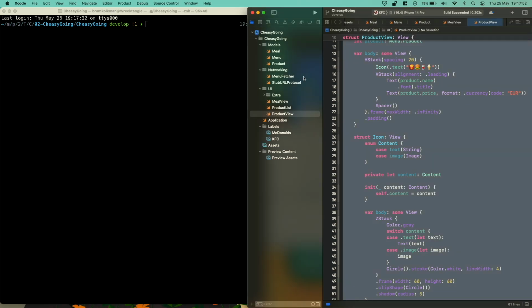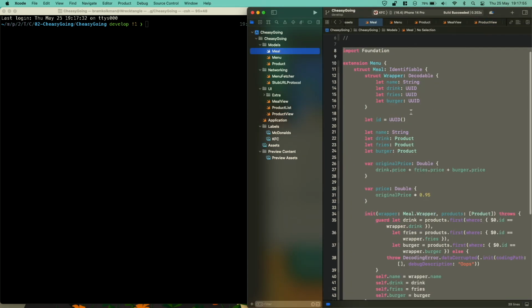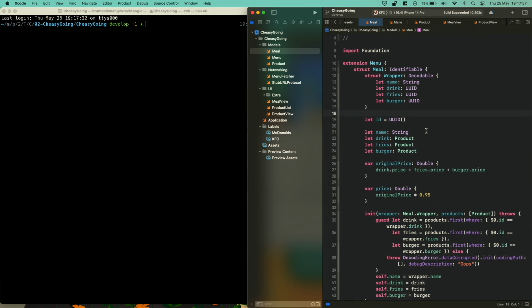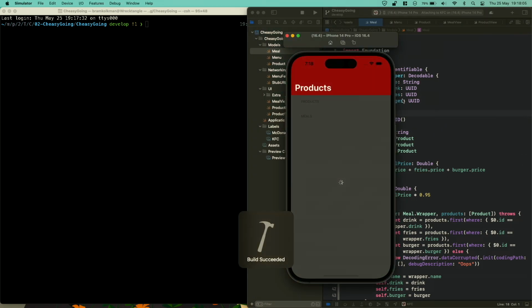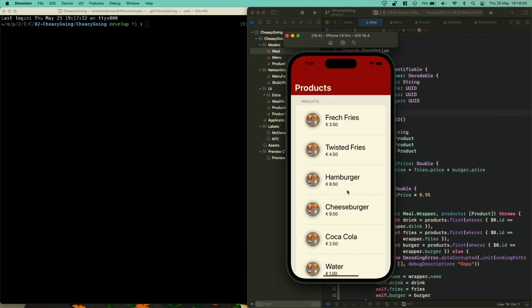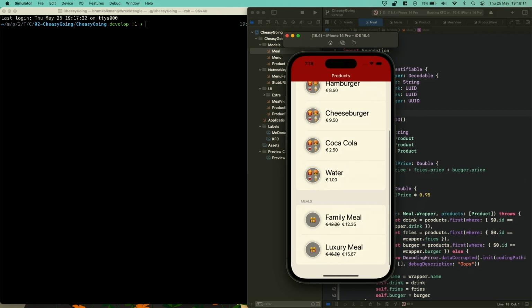And on the right side, you can also see I've added a meal, which pretty much combines two products that the restaurant sells, and you combine those and have a discount. So if I run this app, amazing UI, you can see down at the bottom there is a family meal and a luxury meal. They include products and you get a discount.